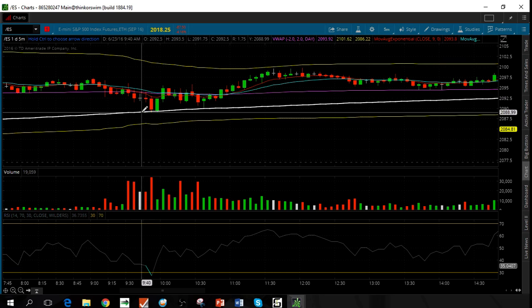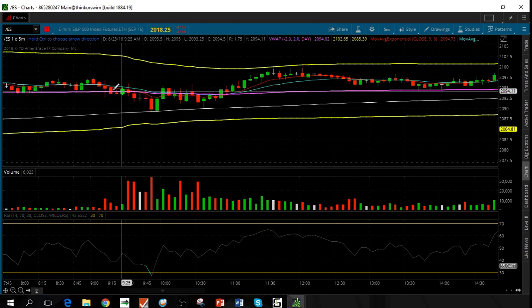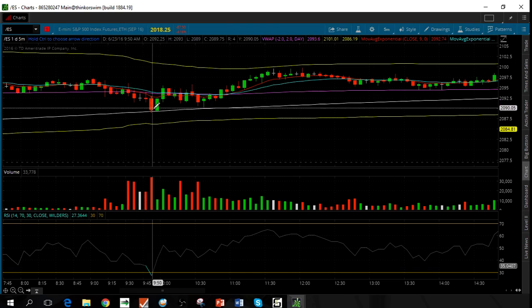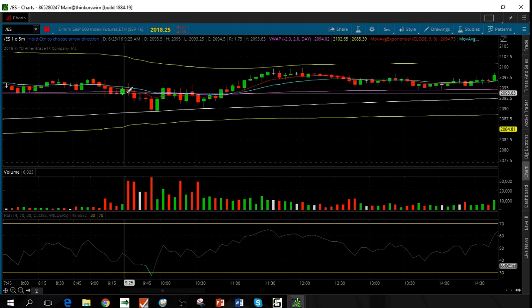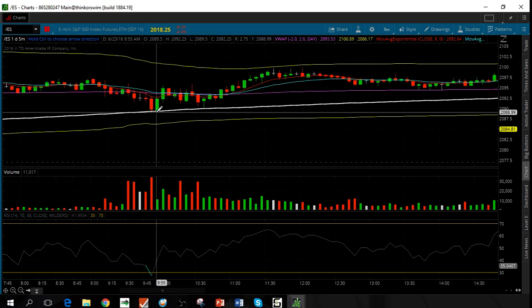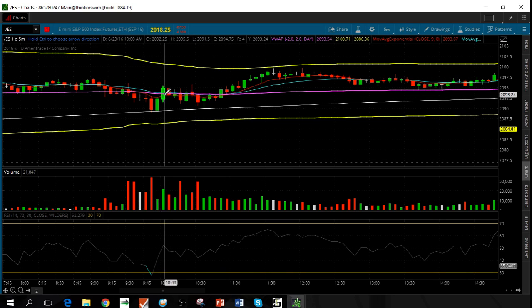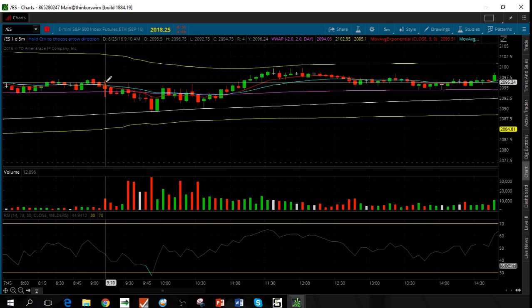But then you had the 200 here, which was probably going to cause this to bounce and come back up. So we could get the quick fade on a stock that opens weak, get the 5-minute open range breakdown, and then when it hits, it's going to hit support. You can catch the bounce up. And so I'm using this and I'm looking at the market.